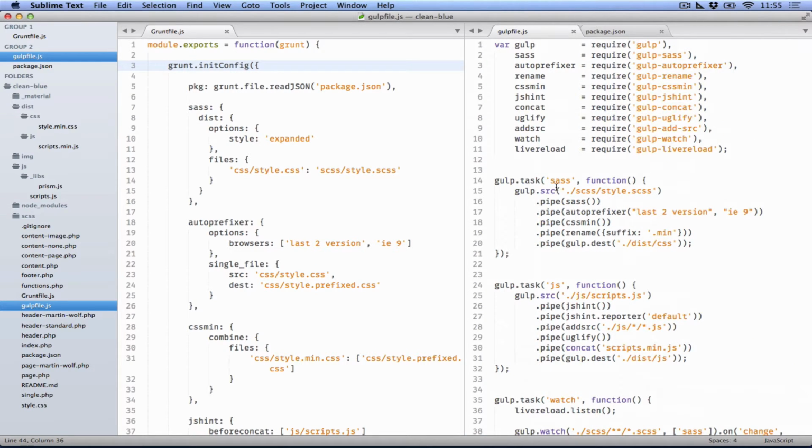So to compile the Sass and do everything we want, we have this task, and first of all we define the source file which we want to use, and then we put this file into the gulp pipe and do everything we want with it, and then output our CSS. So first of all, this Sass file gets compiled to CSS, then the autoprefixer with some options does its thing and prefixes some CSS attributes, and then I minify the CSS, rename the file to .min, and save it in the dist, for distribution, directory in the CSS folder.